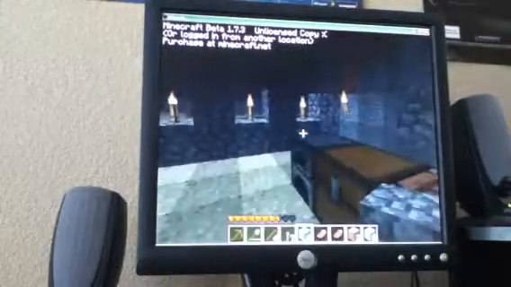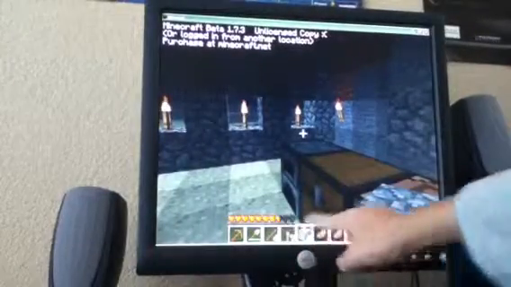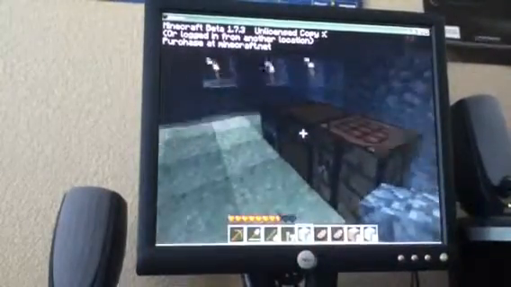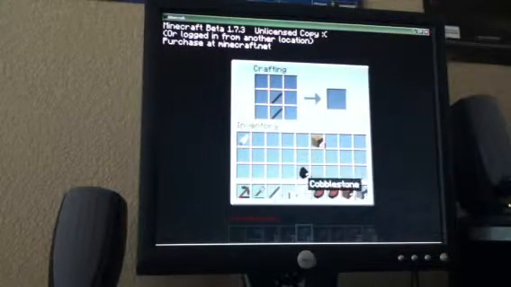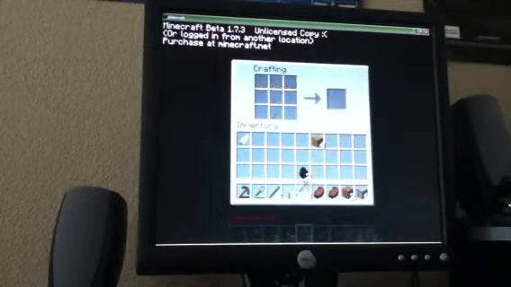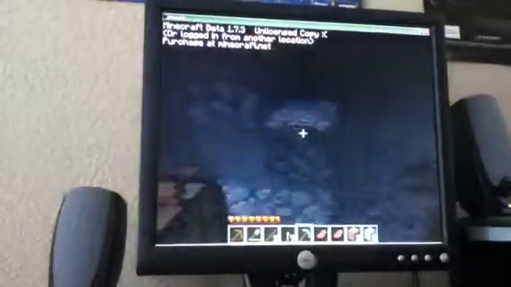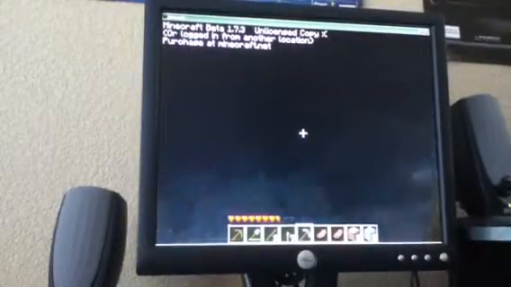Opened up my roof. Now, as you can see, this is my hearts. It went down when I got hit. Since it's on normal, I lose a lot more than if I'm on easy. Actually, on hard, you lose a lot more. But on easy, you don't lose that much. You won't die as much.